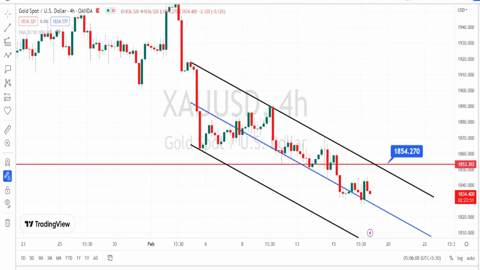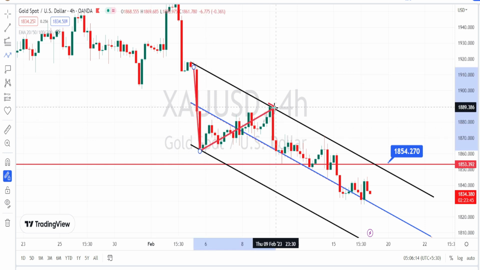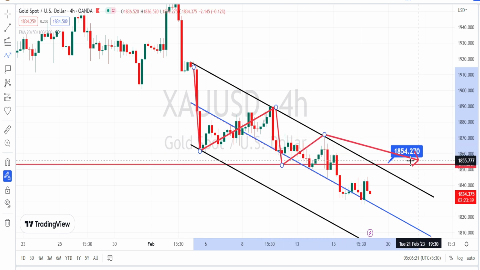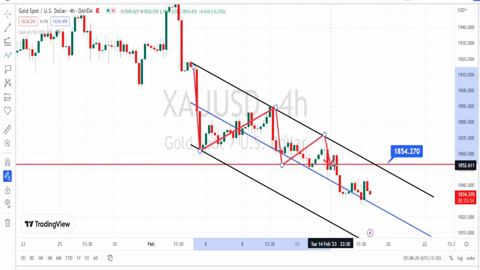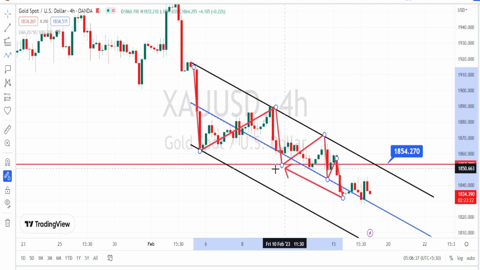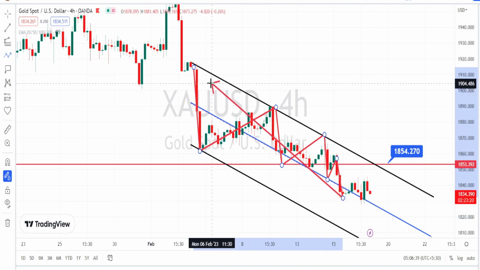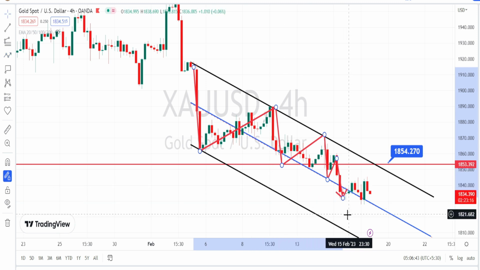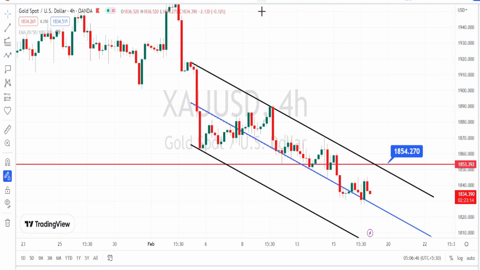I'm in the 4 hours time frame. In the 4 hours time frame, I had already highlighted in my past analysis that the current trend of the price action is still bearish, and we have noticed the price action break this support level of 1854, which was a very strong support level from the higher time frame, and we are noticing it continuously trend bearish within this bearish channel pattern. So as long as the price action is trading within this bearish channel pattern, we can expect the bearish trend to continue in the 4 hours time frame.